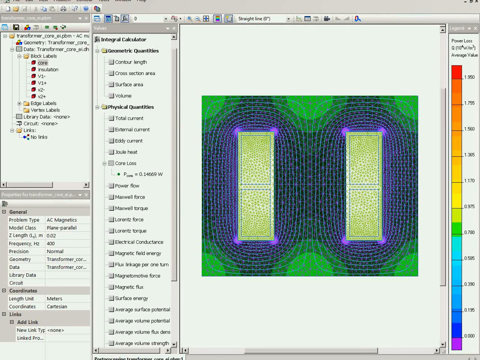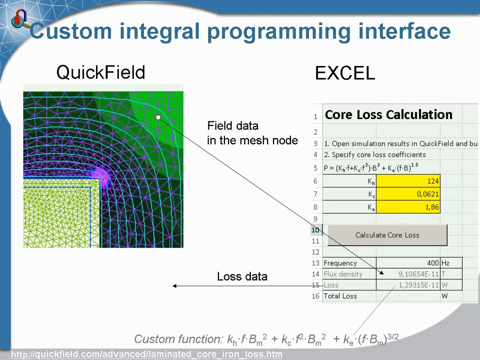In a similar way, the custom integral process works. QuickField sends all the field parameters calculated in the point and reads the custom function value from your program.